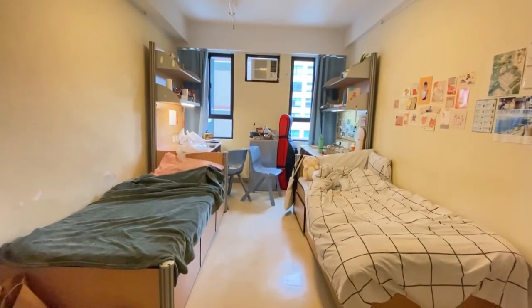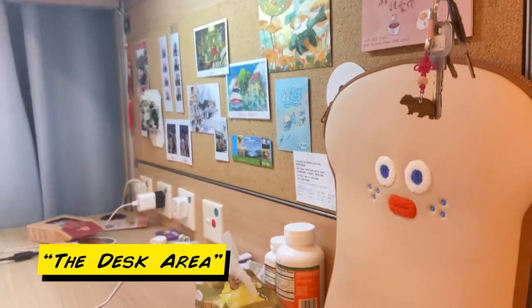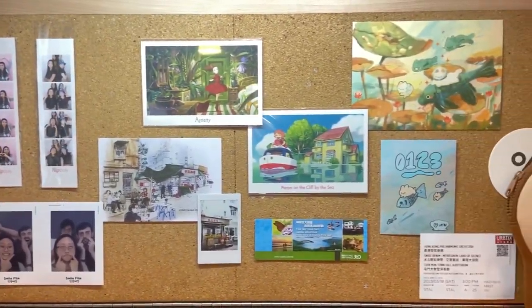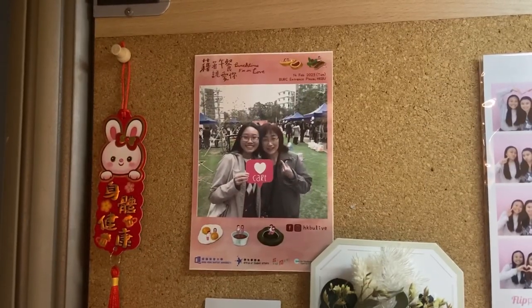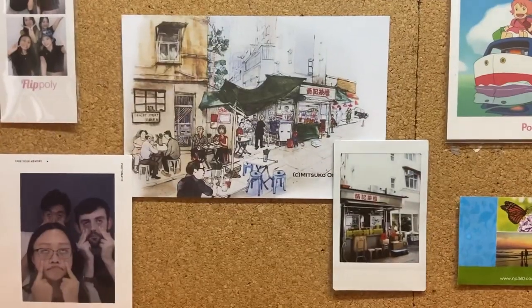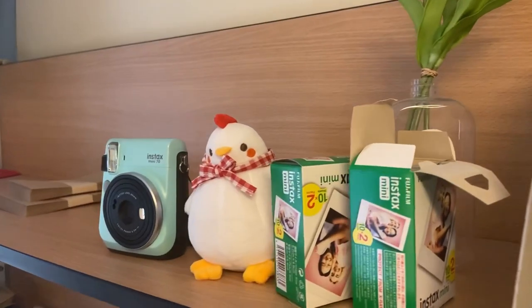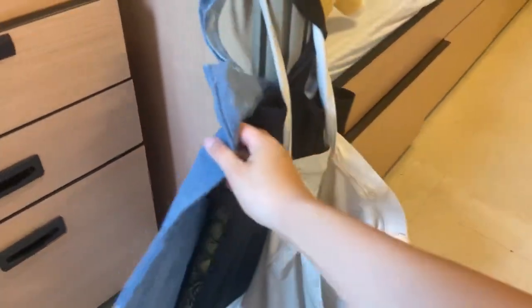Let's start with my desk area. There's a cork board above every desk, and I chose to decorate mine with colorful prints and photos. On this top shelf, we got my Instax camera, my keys hanging, and the 17 album. Over here, we have some of the tote bags that I use on an everyday basis.